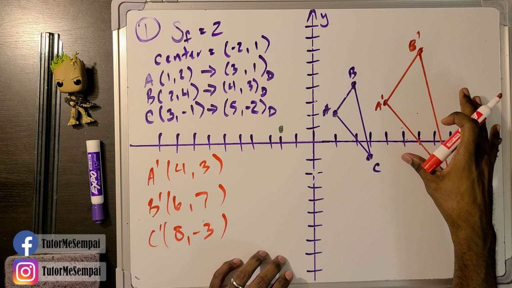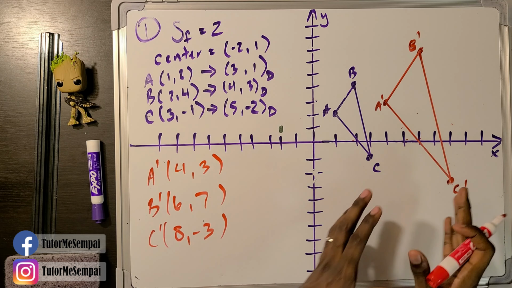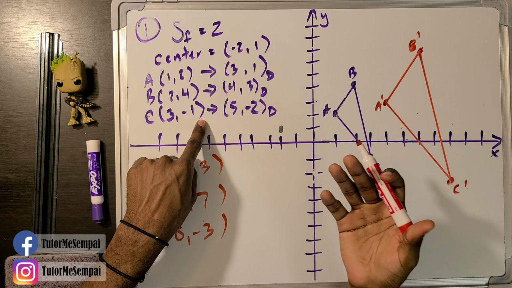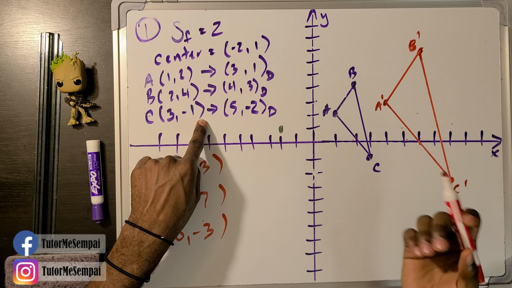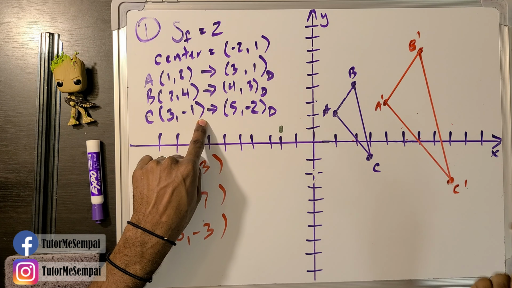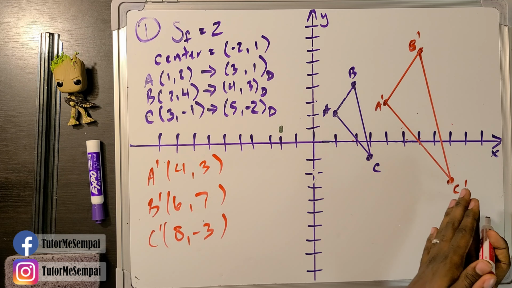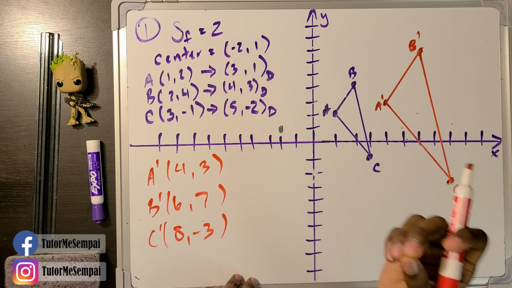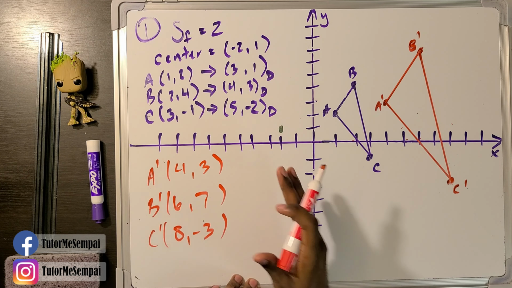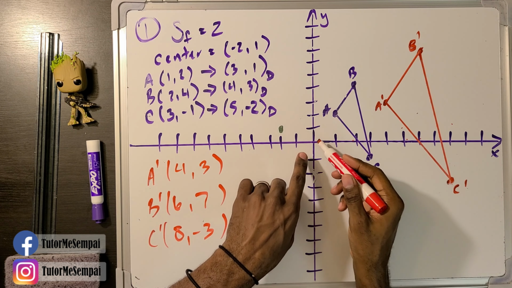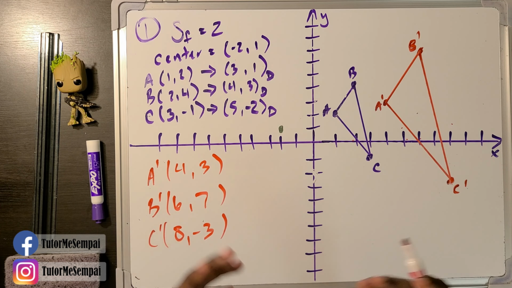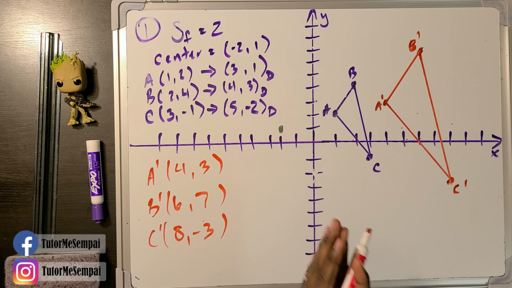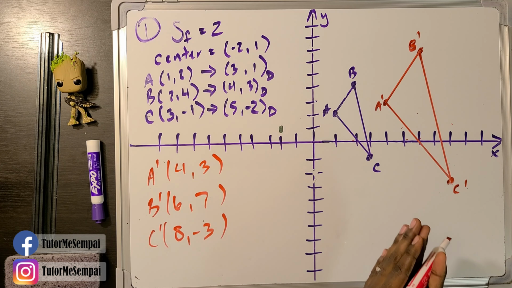And if you look at this dilated graph and ignore the differences in how it's supposed to look because of how I drew it, you will see that it's staying true to what we think about dilations when you have a scale factor greater than 1. It should be getting bigger, and this graph is indeed bigger than our original. So it seems like what we knew about dilations is still true. It's just that we're no longer centered at the origin. So let's do one more quick example in which we have a scale factor that's between 0 and 1 and make sure that it still acts the same way we expect.